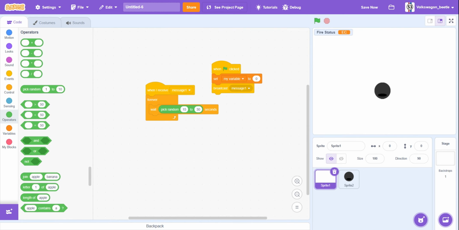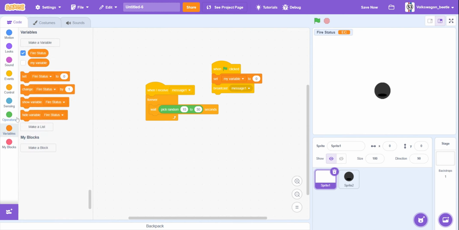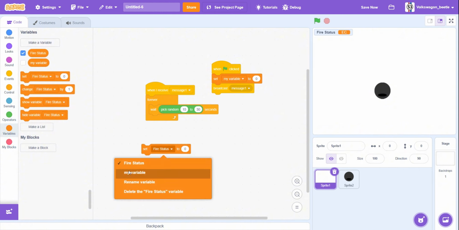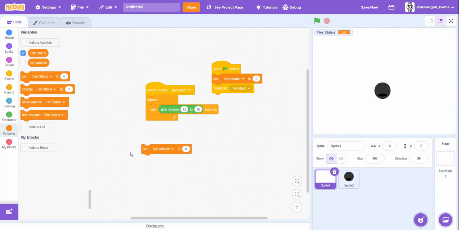Now, simple as that, you're going to go into variables, and we're going to get our pressure variable, which I still haven't renamed, by the way. Oh, wait, that's set. Sorry. Change, there you go. You do the change variable by however much you want to do. This is where you can get creative. Depending on your vehicle's size is what you would change this variable by.